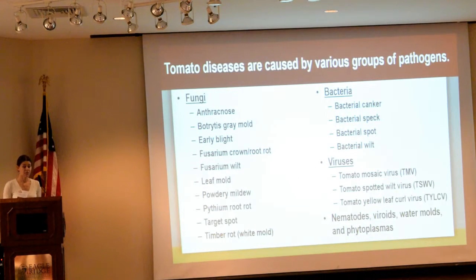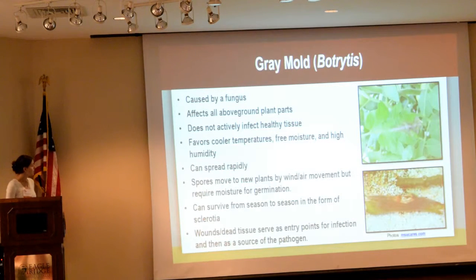So there are almost 200 plant diseases that can infect tomatoes. These are just some of them. A lot of them are fungal diseases. You have a lot of virus diseases and some bacterial diseases that I'll talk about. So now what I'm going to do is introduce you to some of the diseases, tell you a little bit about the biology, what kind of pathogen causes them, and then some management methods for those specific diseases. I don't go into a lot of detail for all of them. Some of them are just included because I wanted you to be familiar with what to look for, or if you see some of those symptoms in the greenhouse, to start paying attention to what's going on.